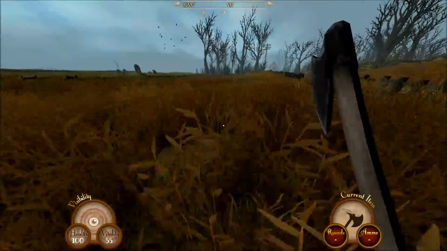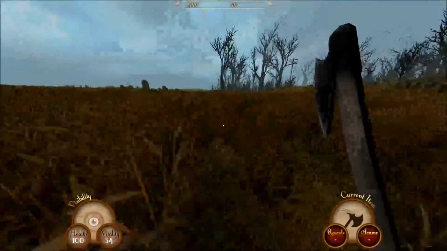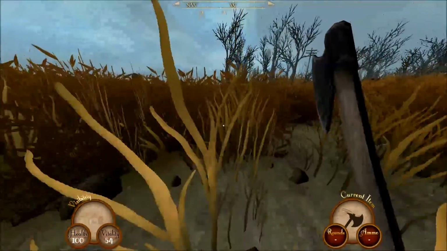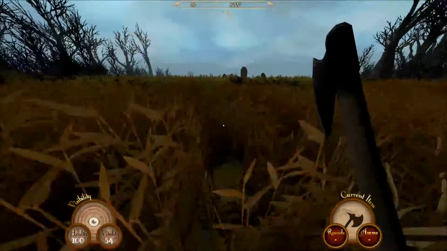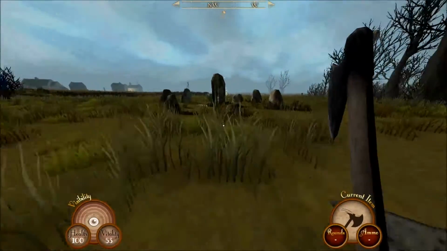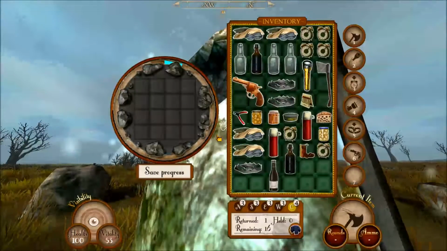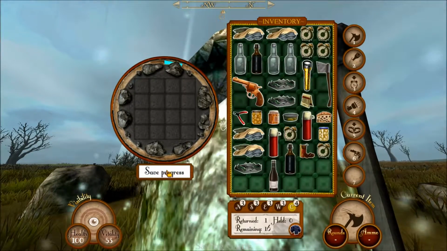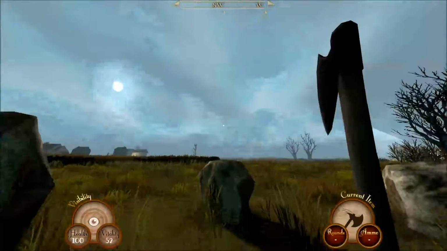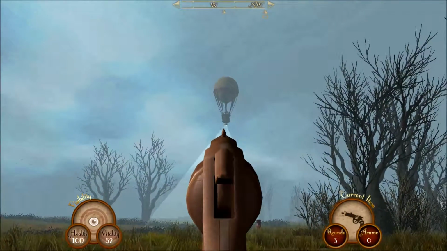So right here we got some fields of grain, I guess, some growing crops. We can actually hide down here, and the robots won't see us, assuming they're not hunting for us. Right here we got our stone circle. This is the only other area we can save aside from the boats. So I'm going to go ahead and save the progress. There we go. Saving game, you can barely see that. Right there you see that balloon. That is a guy that lost.